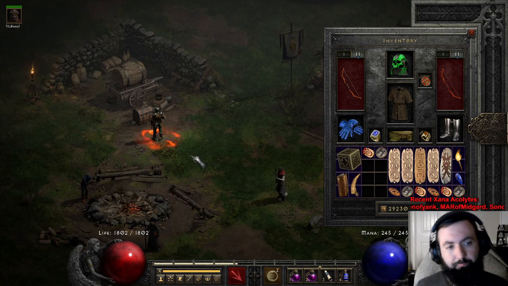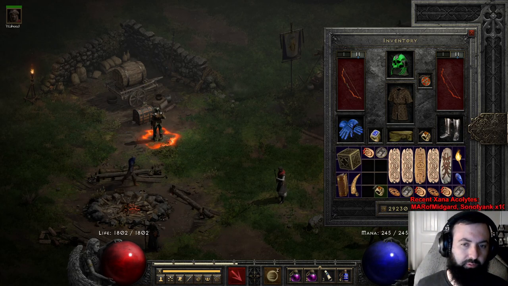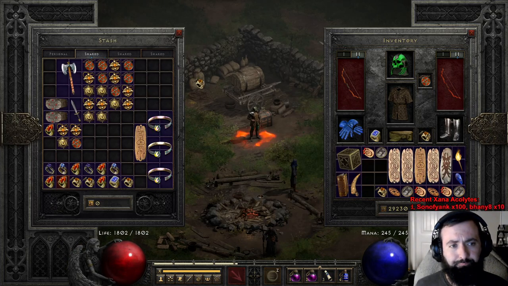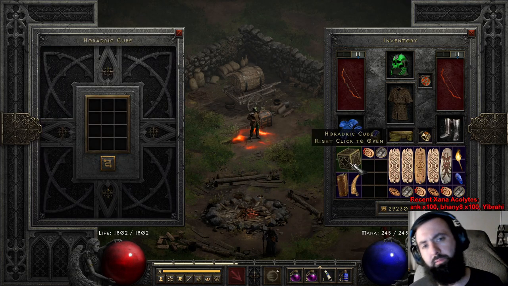But yeah, I don't know. Pretty nice rings, though. Pretty pog rings. We can maybe give them to some other people if anyone wants them. There you have it. That's how you craft Caster Ammys and Blood Rings.